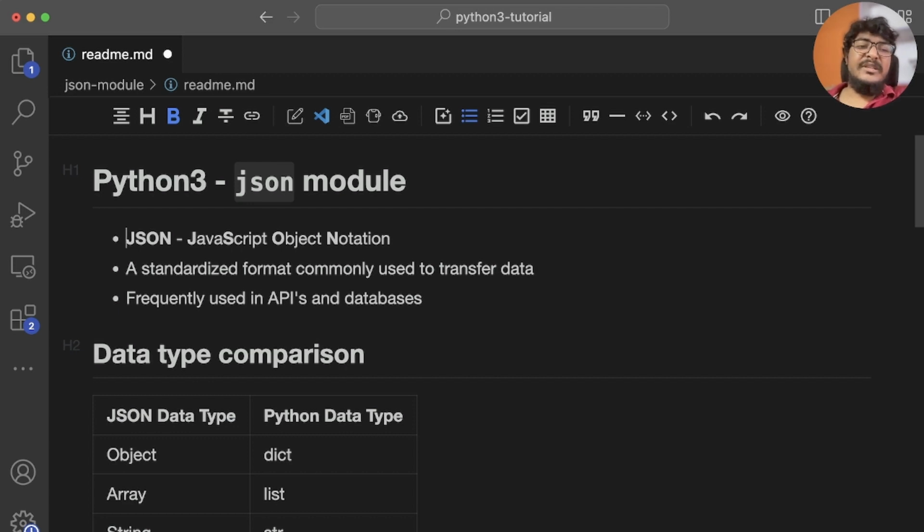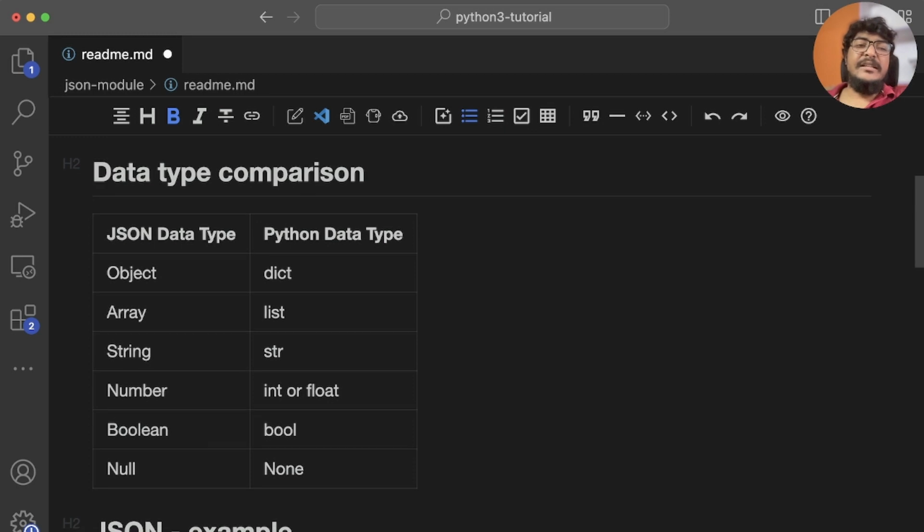So let's talk about the data type comparison between Python and JSON. The JSON equivalent of object in Python is dict. So object is compared against dict, array against list, string against string, and number against integer or float.